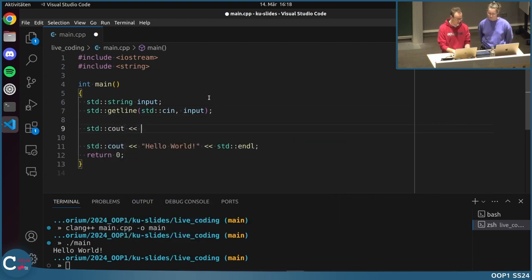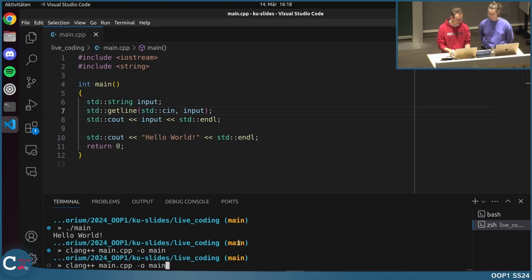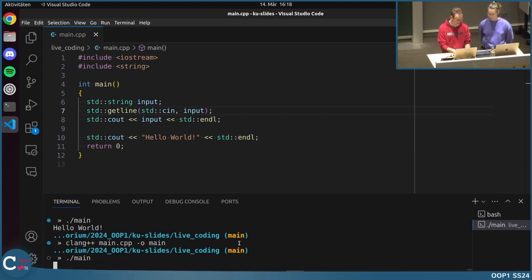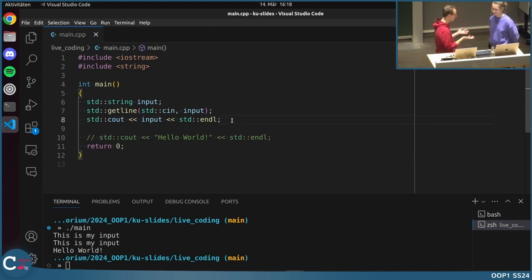And afterwards, we can also print the input. And now let's see whether that works. So compiling, executing. This is my input. And we outputted also, this is my input. And I think we do not need the hello world anymore. Okay, now you have your input.